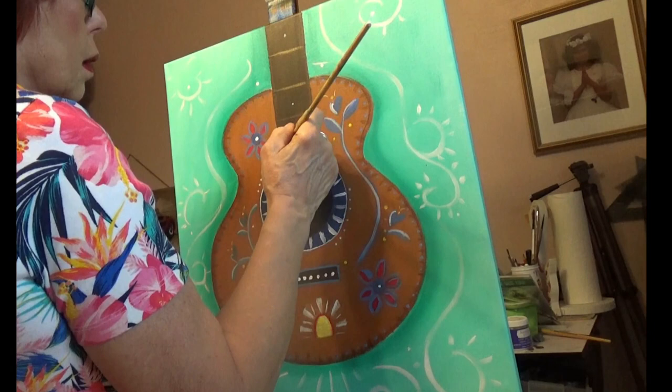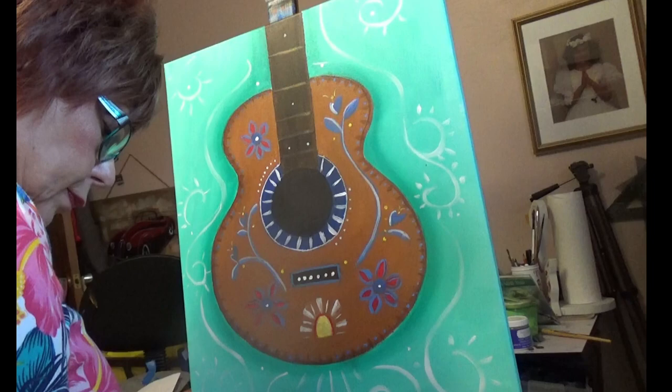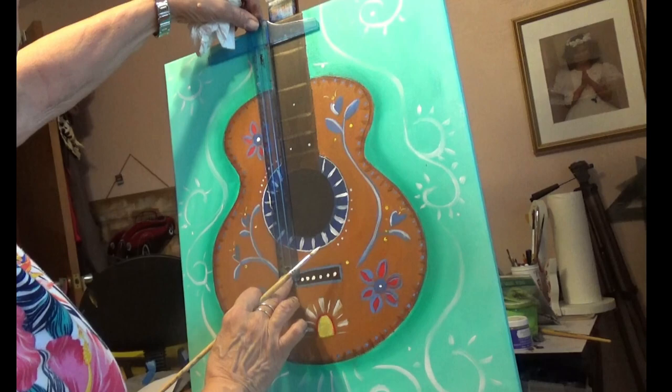Okay, so then we're going to do some strings here. Now, when we do our strings, we don't have to be real straight. I mean, we don't have to draw a straight line. And they're going to attach to these little dots here. So I'm going to grab some of my loose paint, and let's just see if I can hit it pretty close. We're just going to draw a few lines.